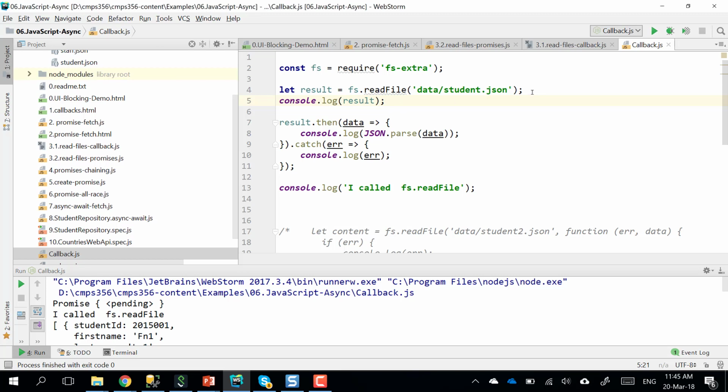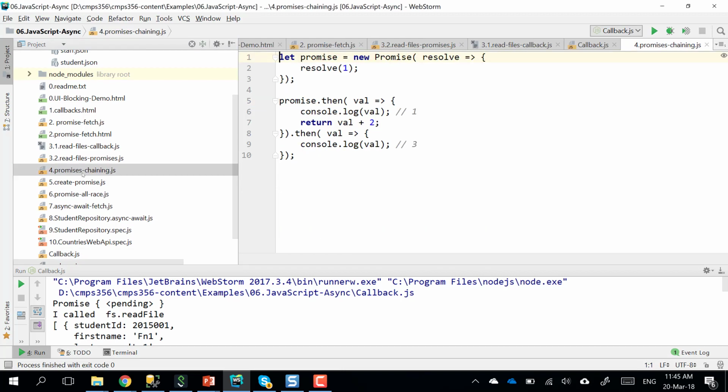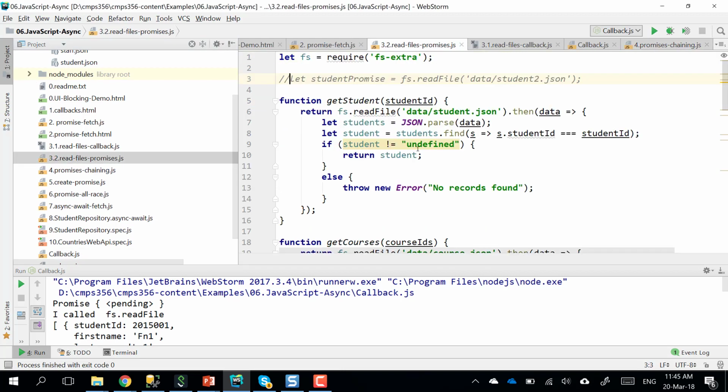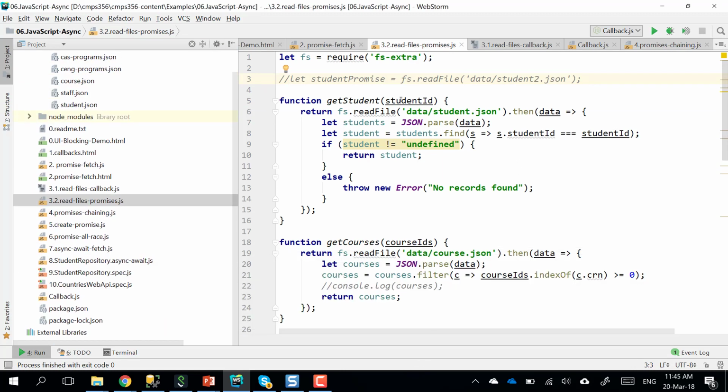Okay, so let me show you one more thing, very quickly. Maybe now I'll take a small example here. I think this should not scare you now. Let me just explain it super quickly. Have a look. So here I have a function. What does it take as an input? Student ID. I go and read the file. Now, because this is asynchronous, two things could happen. It could be that everything goes okay, or something will go wrong.